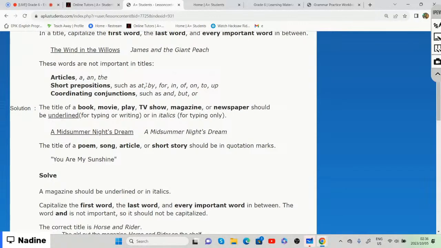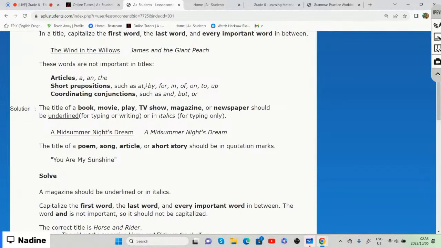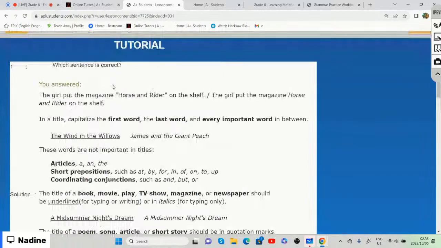All right. So we're going to have to write the sentence correctly. The girl put the magazine, Horse and Rider, on the shelf.